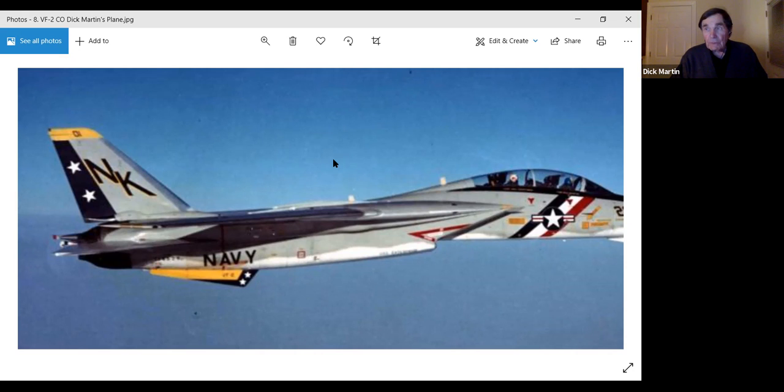They had him go down and talk to an old pilot who had been in VF-2 in the squadron there, and he got the drawings of all their hangars and all their squadron patches and this and that, and how they really did things. So we recreated that whole thing along with the stripe and then the stars like this on the tail. And that's how we got all that put back together and became the Bounty Hunters and carried on. That squadron still exists today. It's an F-18 squadron. And so it's maybe the oldest squadron in the Navy, from the beginning of time.